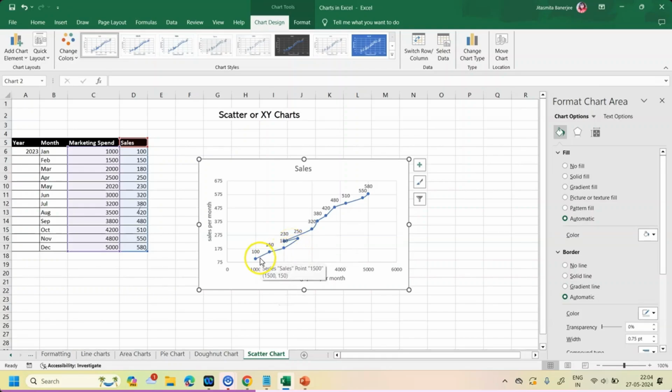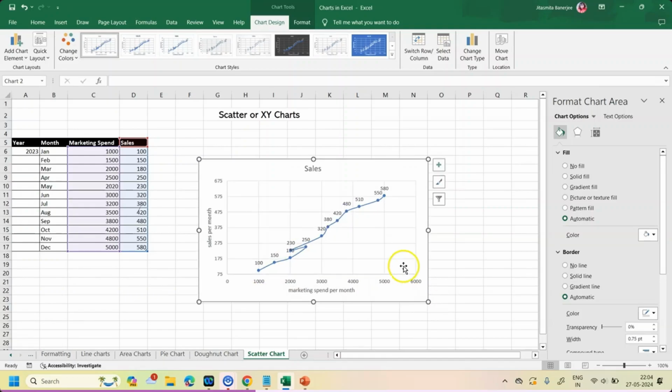So starting from the first data point in your scatter chart till the very last point, all of these points will be connected with the help of these smooth lines. Now it helps you to see the trends, how the values are changing over time. This kind of scatter plot has both data points, like you can see these dots right here, as well as the smooth lines connecting these data points.